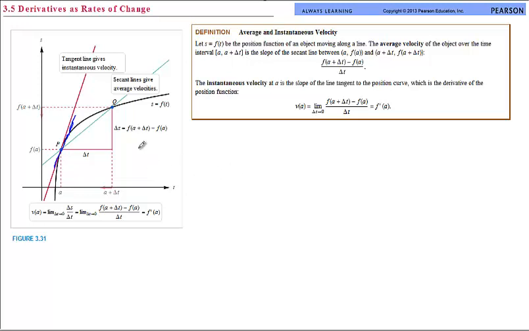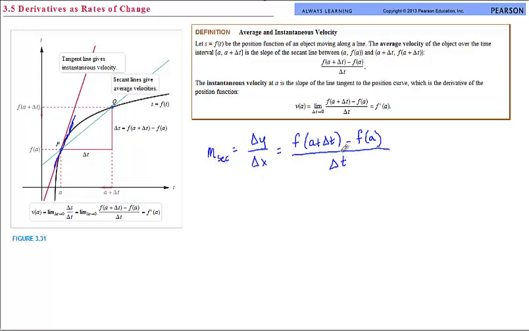They don't spell it out here, but let's just go ahead and say the slope of the secant line is just that change in y over change in x. If I were to write it out formally, it would be f of a plus delta t, minus f of a, all over a plus delta t minus a, which would end up giving me delta t.